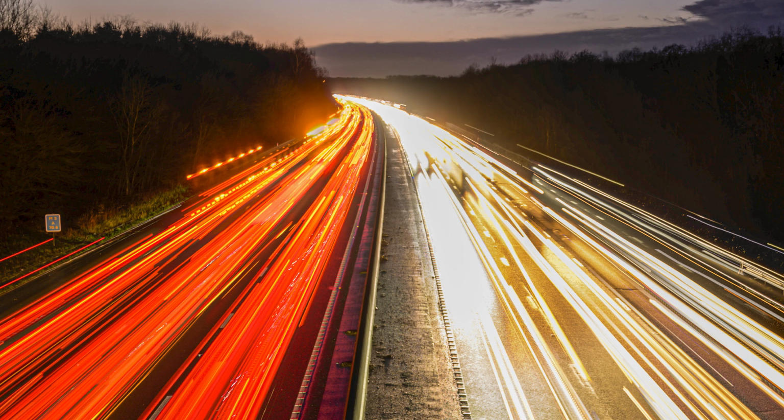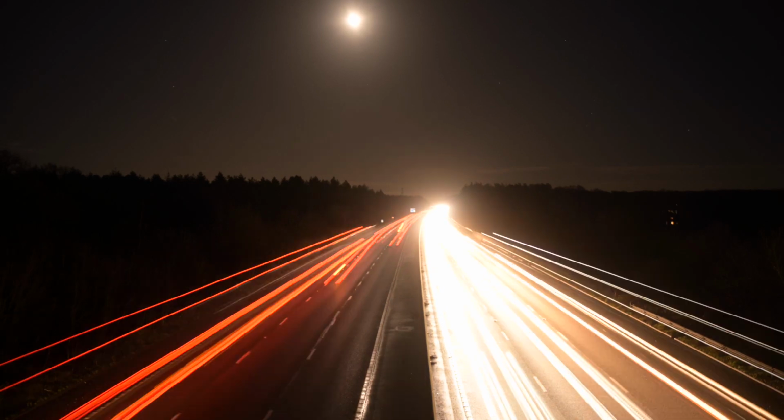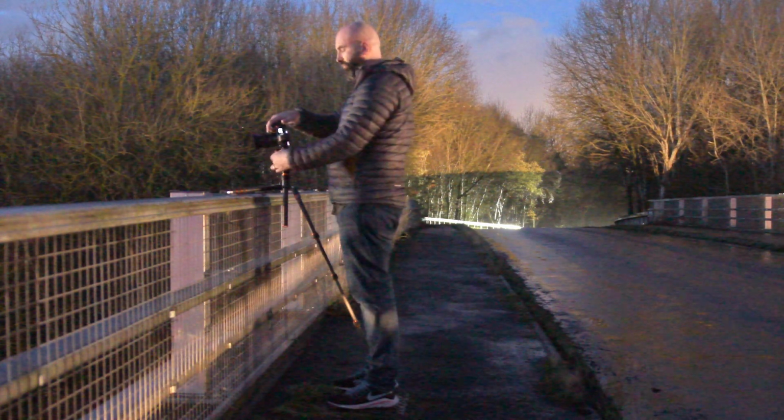If it's too bright, lower the ISO if possible, or increase the aperture to reduce the light coming in. If it's too dark, raise the ISO and open the aperture wider. The slightly odd feature of shooting light trails is that in our normal exposure triangle, the balance between ISO, aperture and shutter speed all contribute to the brightness of the image. This doesn't quite work here.